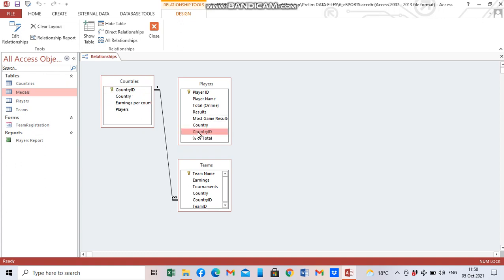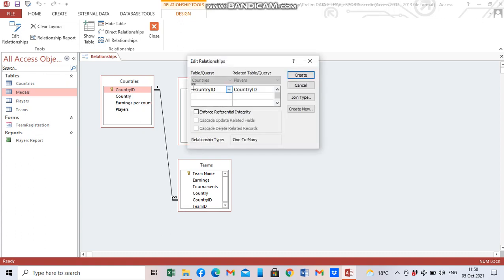And in the one table, that common field must be the primary key, which it is here. In countries, country ID is the primary key. So all I need to do is put my mouse onto country ID primary key, hold down the mouse and drag and drop onto the foreign key field country ID in players. This appears, always just check it, country ID in the one, country ID in the other one.